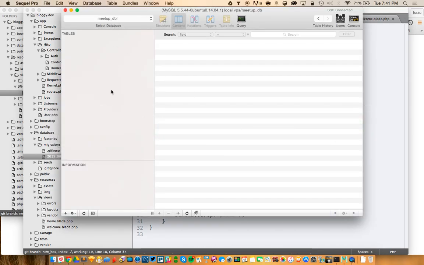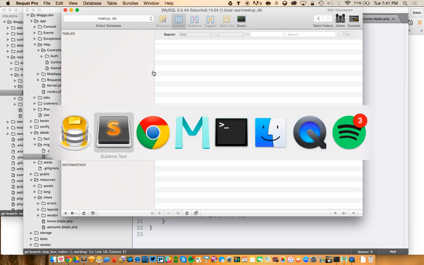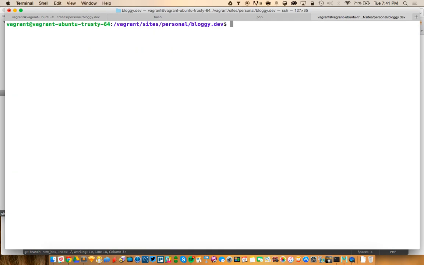And then remember, we're already connected to our database. Nothing's in here. You could run these next two. You could run all of this in one command, but I like doing it in two, just because I want to make sure that the migration installs. Here's php artisan migrate:install.